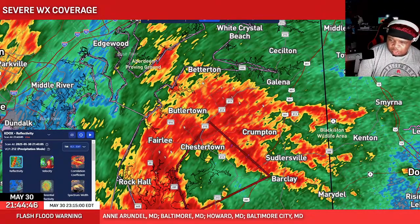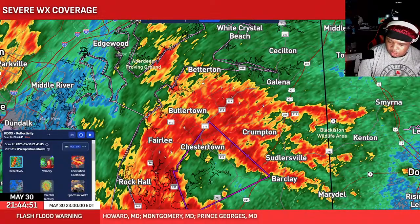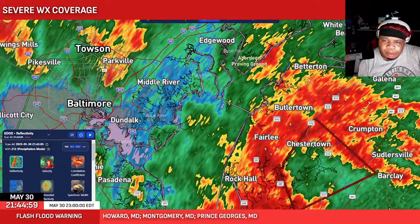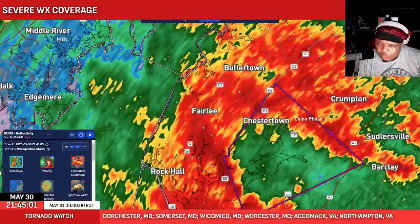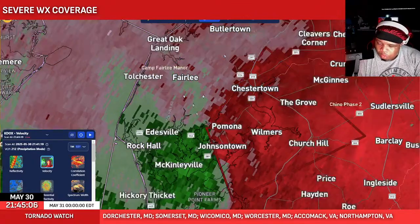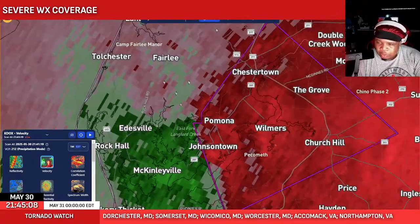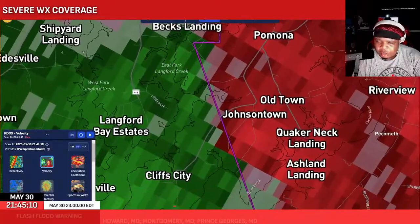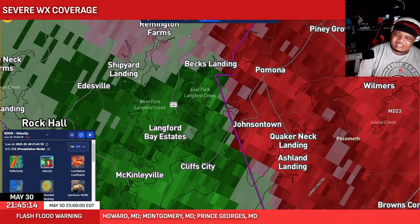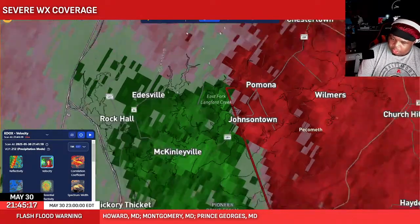they just cut the tornado warning a little bit. And let me just switch something here real quick. I'm going to go display, just so it doesn't double the audio here. But we got our circulation right now that's broader. It's broader in general, but there's a rotation that's trying to tighten up near Johnsontown. We'll see what happens with this.